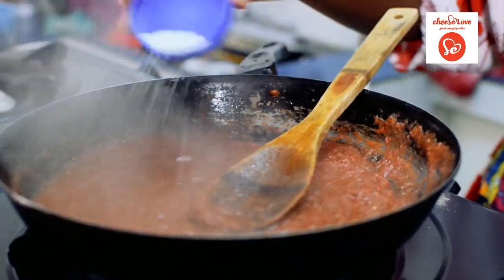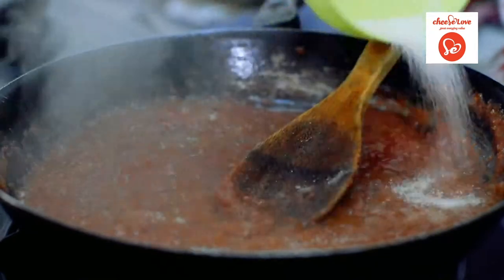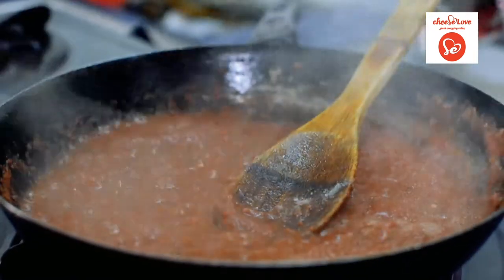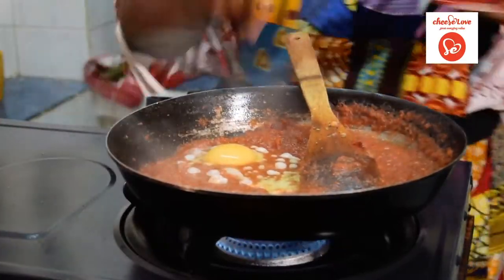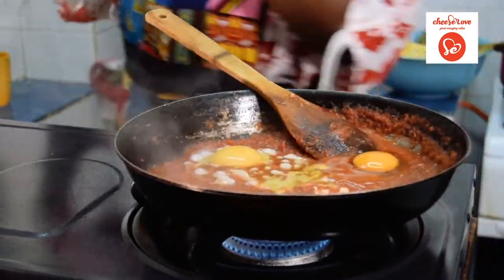And then another thing I like to do when I'm cooking with tomatoes, and you might find this strange, you put a pinch of sugar. Yeah, thank you. That was like the first thing we learned in cooking school, because that kills the acidity level and it also just sweetens the sauce really well. You should also crack your eggs on a flat surface because you're less likely to get eggshells.